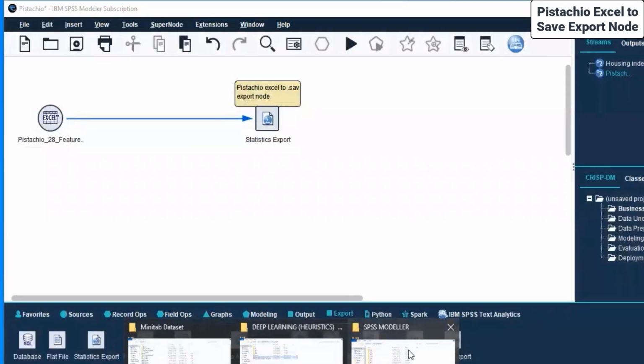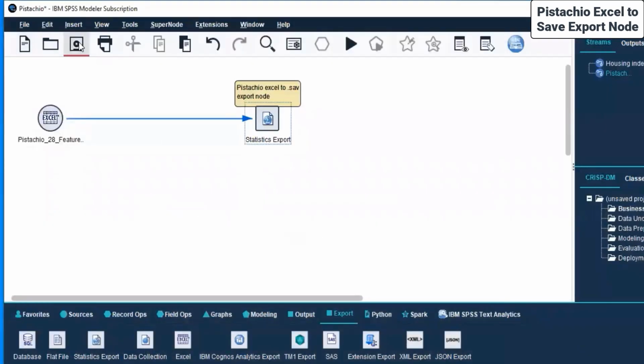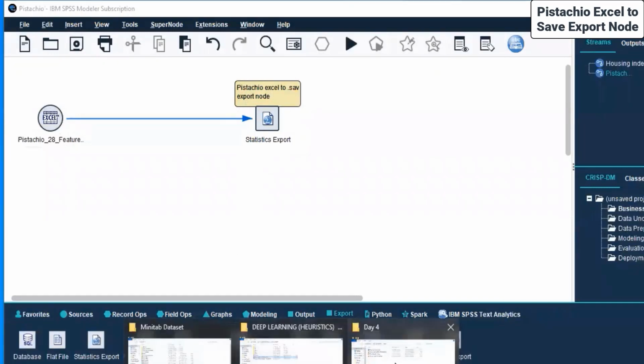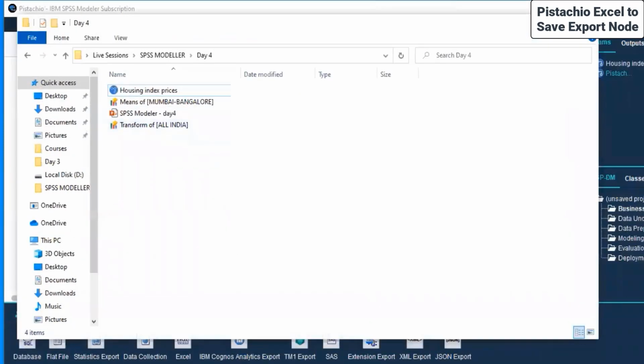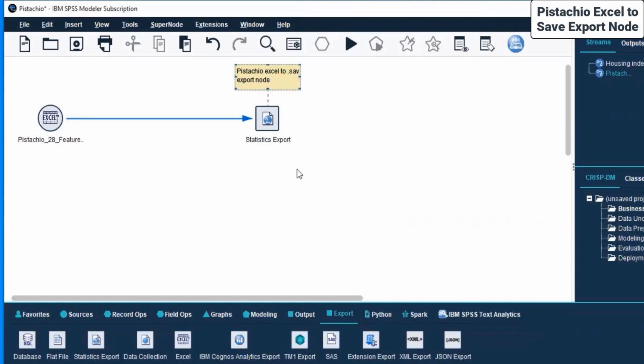And we'll now go to our modular for day 4. Saving this. And if we come back here, no, it's not showing us any other file yet. So fine, this is how you generate the export file for statistic, or you can even do the same for the SAS. So I'll bring SAS file and I'll put it over here.